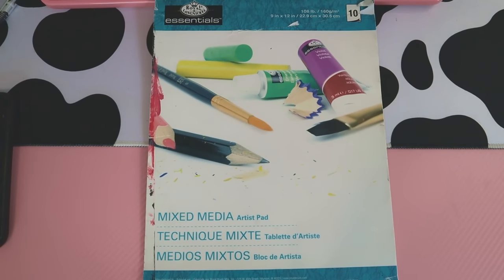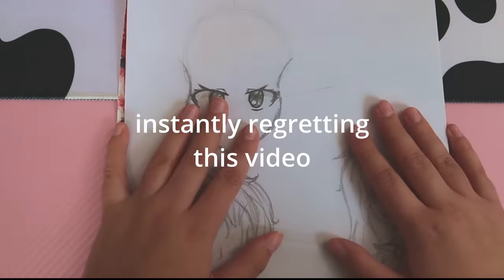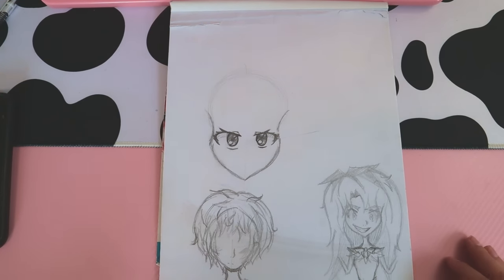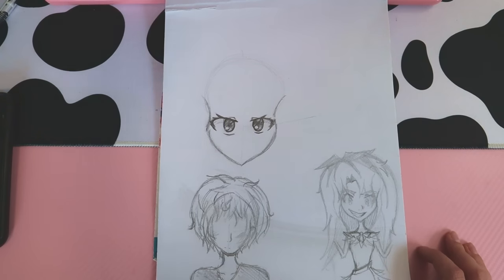I started drawing with intent around 5th or 6th grade. I found a how-to anime book — I think like all of us started out that way. I wanted to make a sketchbook tour that was really honest. I feel like a lot of artists show a couple years into their journey and tailor their sketchbooks to be more social media friendly. My sketchbooks are definitely not social media friendly, and I just wanted to show off a very honest past 10 years of self-reflection and my artist growth.